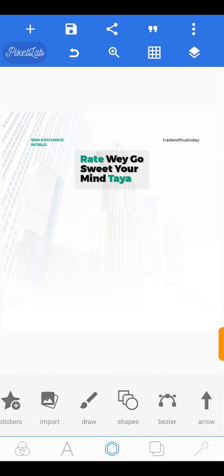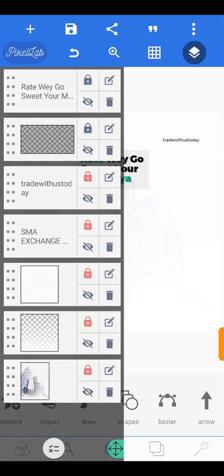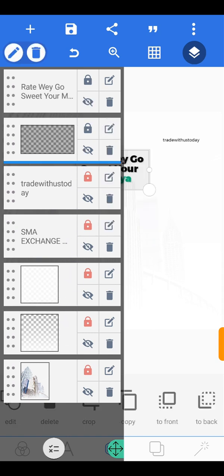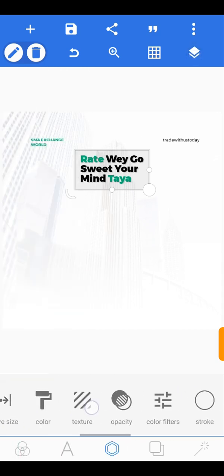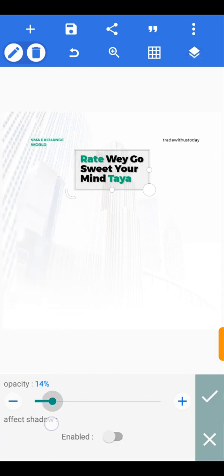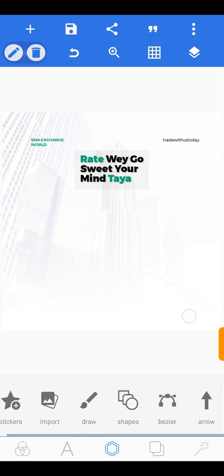And anytime you're having difficulty touching a shape that you want to edit, just come to your group, click what you want to edit, anything here, maybe there's the shape, touch it, this pen side, touch it, then see, now we have it. Then let's reduce the opacity. Okay, I think we have something nice here.